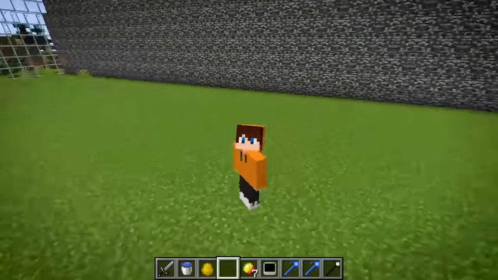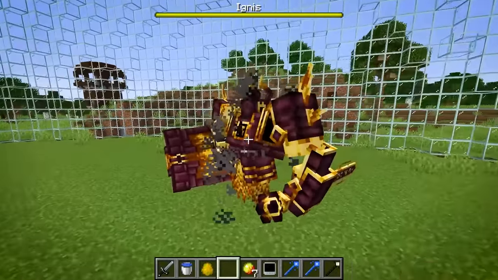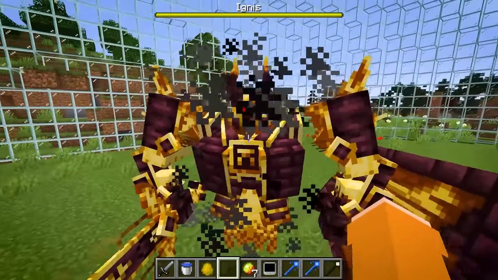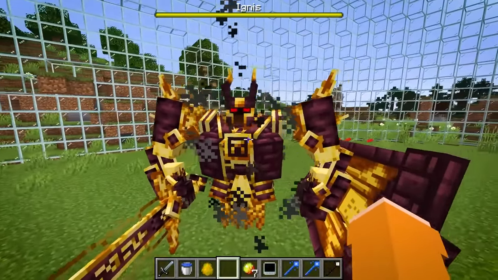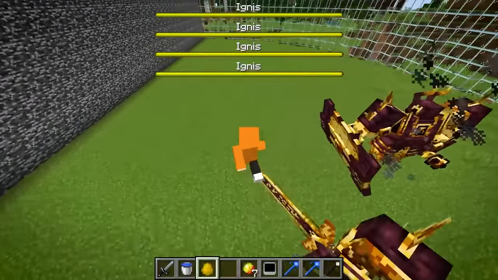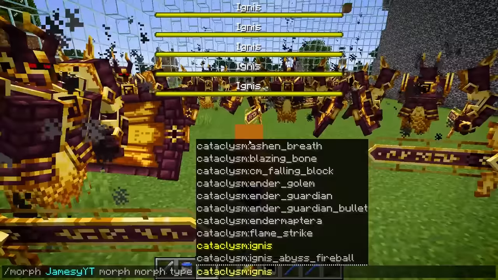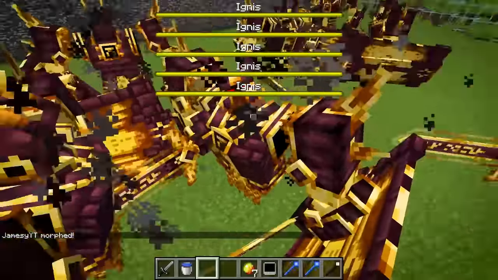Okay, guys, if she's gonna spawn lava golems in, I have a plan. You see, this is an Ignis, which is basically a fire knight. He should be super powerful at destroying those lava golems. So I'm just gonna spawn enough of them in to be able to take on Grace's whole army. I'm really hoping these guys are strong enough. Okay, and I'm also gonna morph into one of them. And there we go. I'm morphed into an Ignis.